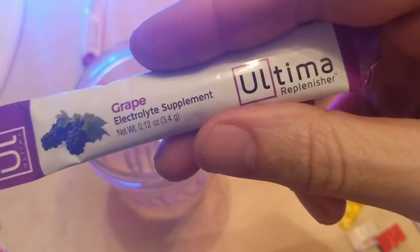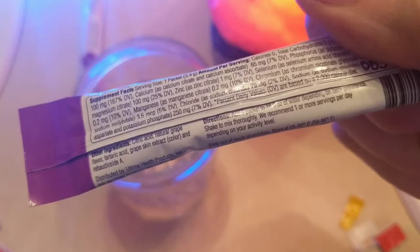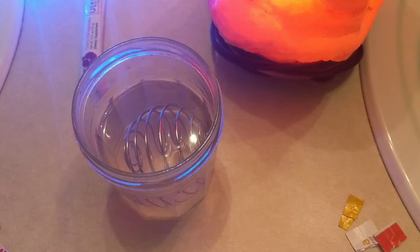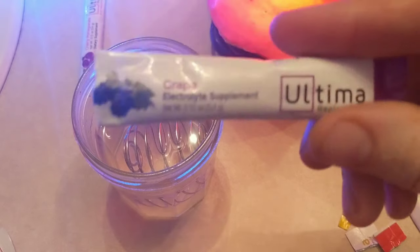All right, we're done — last one is grape. A kid has joined to make the video. So we're trying out electrolytes — the last one is grape, adult pixie stick status first. That's surprisingly sour — should just be called sour grape. It kind of reminds me of Kool-Aid grape ape, something like that. It doesn't seem to mix well as I gently stir it — it should definitely all be blended together. You try it. It tastes good? Grape's pretty good, but I would definitely say it's a little bitter.